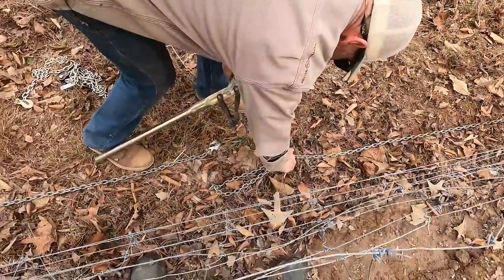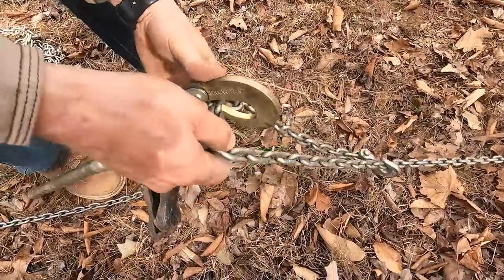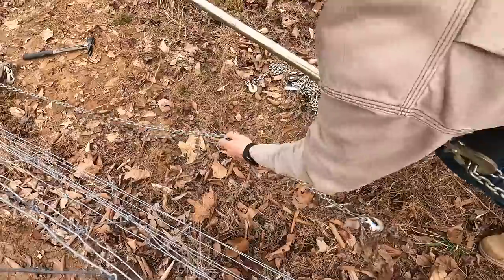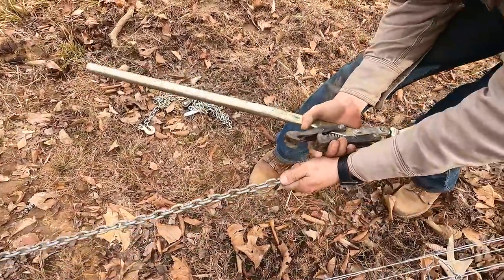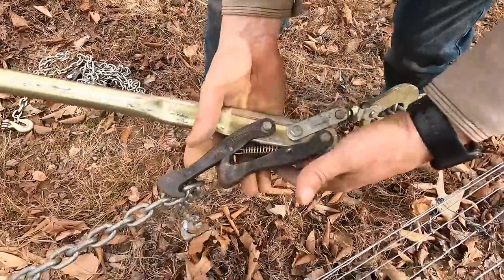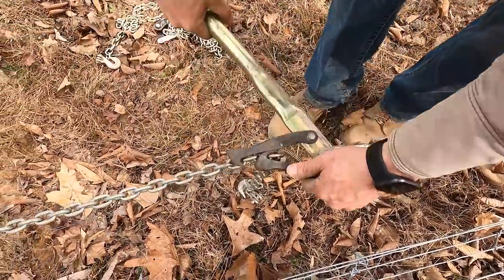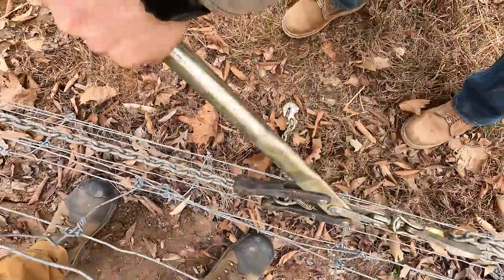We'll do something similar on the bottom. That chain nice and tight, and when you're handling any kind of a chain strainer, if you just palm it there and squeeze it, that opens the jaws up to put them on or take it off, either one. And we're tight.